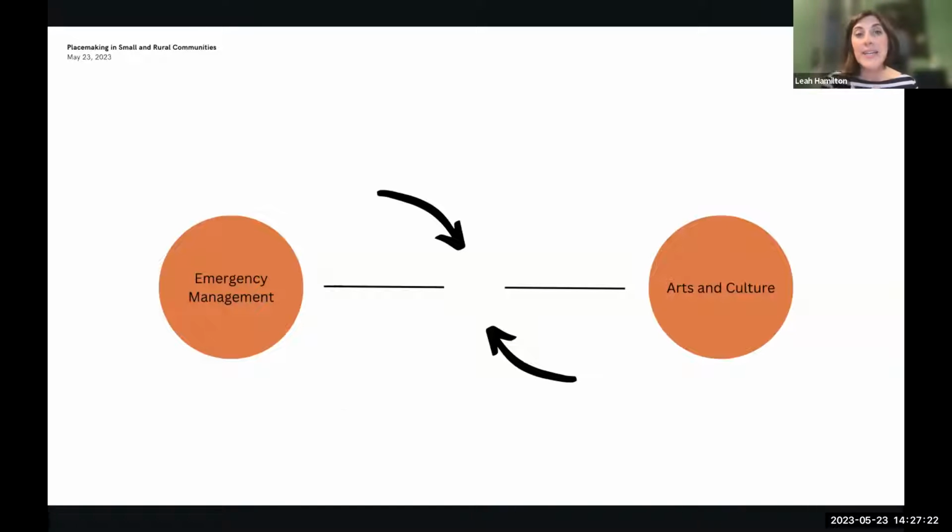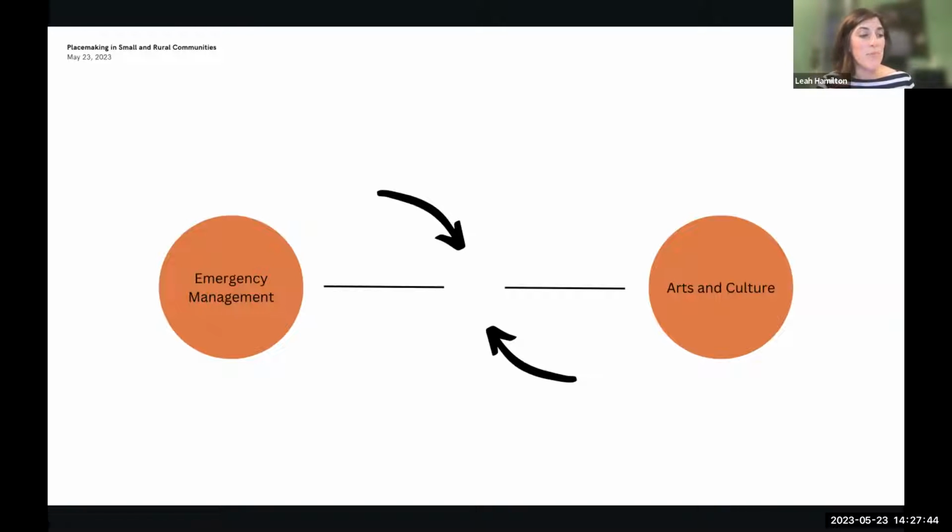So what I have been working towards with many national and statewide arts councils and researchers, what we've been finding is that there's this gap of communication between emergency management resources and agencies and the arts and culture sector.